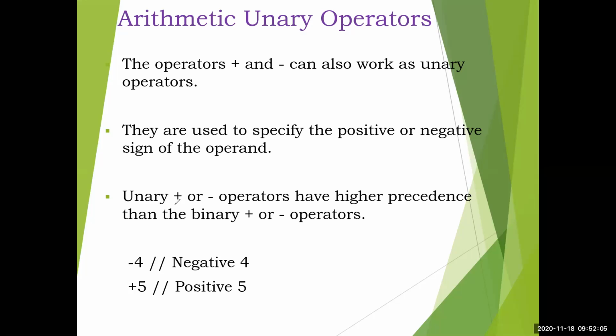So at present, unary plus and minus will have higher precedence. Minus 4 will be written like this. Here it is negative 4, only one operand. In C you had operators like i plus plus, that means incrementing i by one, or plus plus i. So hope you remember, these are called unary operators in C programming. But here it is about keeping the sign of the value, because it is digital circuit design. So minus is also important. This is about the arithmetic unary operators.